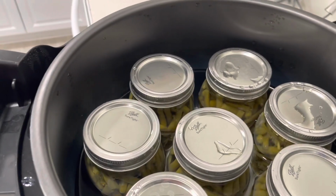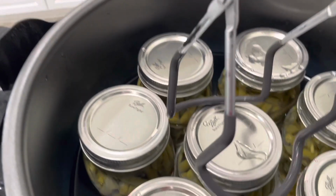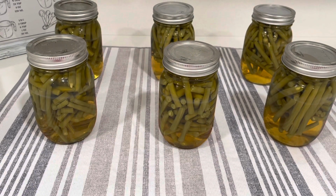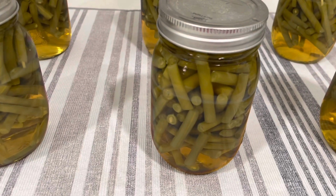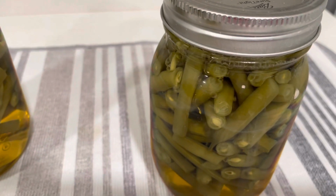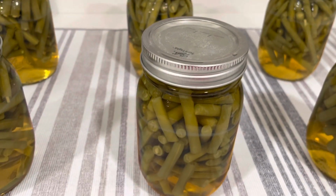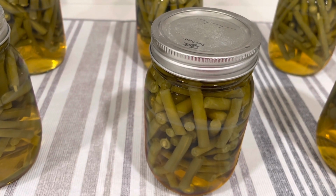Okay, my homesteaders, so here are our green beans, and I hear them popping already. So we're just going to take one of the jars out, and you can see, look at it bubbling, bubbling, bubbling. So there you have it, our 7 pints of green beans. And as you can see, you can still see the bubbles. Look at this one here. This one's really bubbling away still. So then tomorrow we'll let them sit overnight, and then we'll check them, and then we will wipe them down and then put them in our pantry.